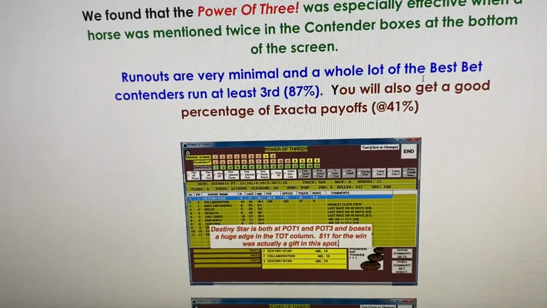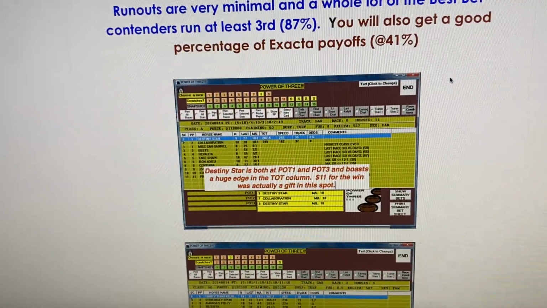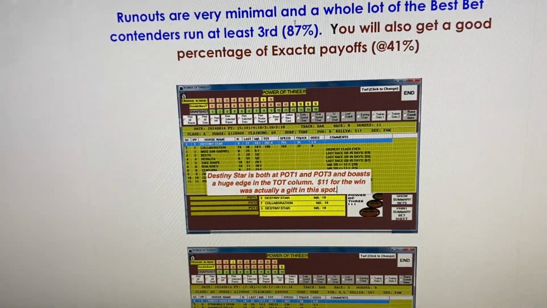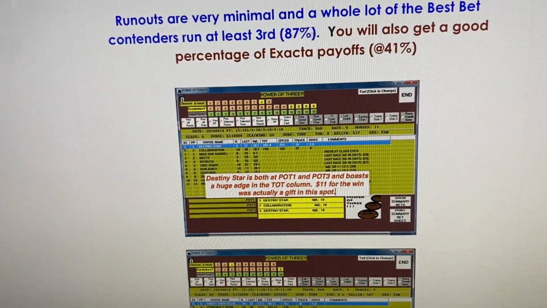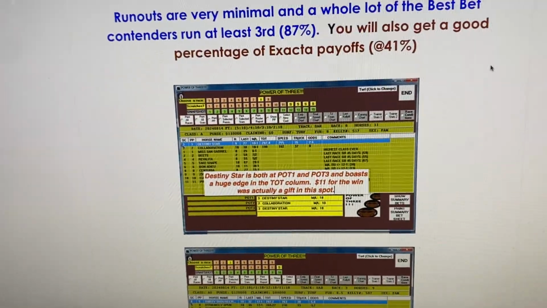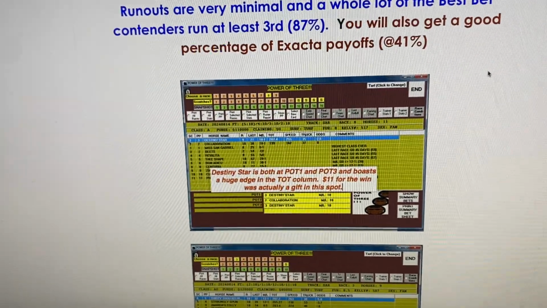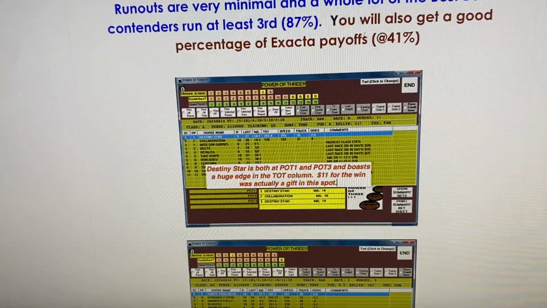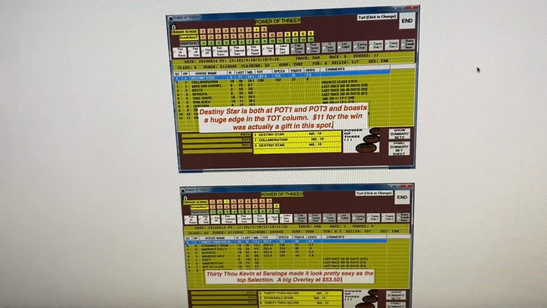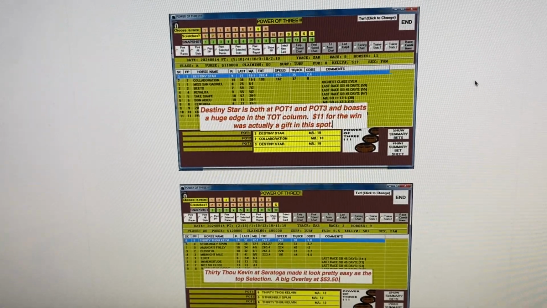And with the actual screenshots here, we found, and this is more of our research, that 87% of the top players, what we call the best bets, which we explained in the manual, will run at least third, at least 87% of the time. And boxing the 2 horses or 3 horses hits at about 41%, and some are pretty darn good prices.